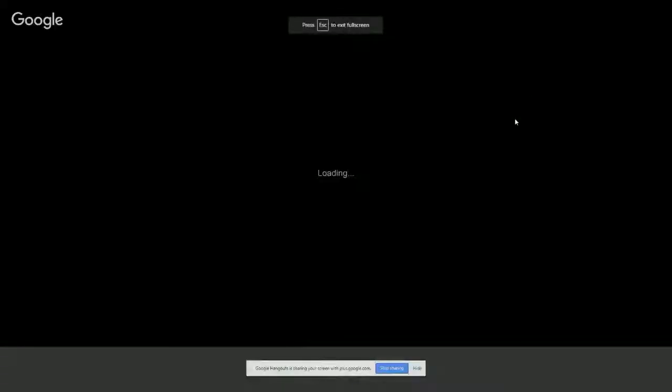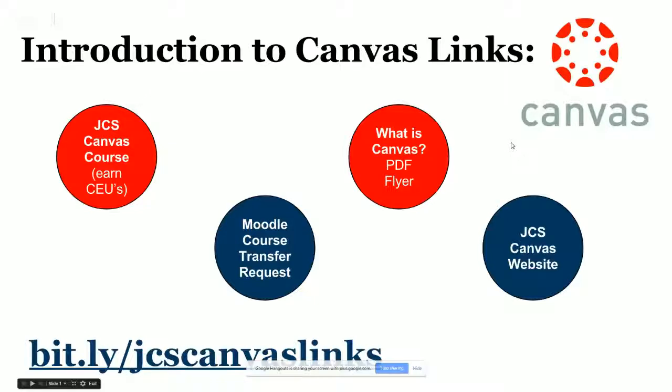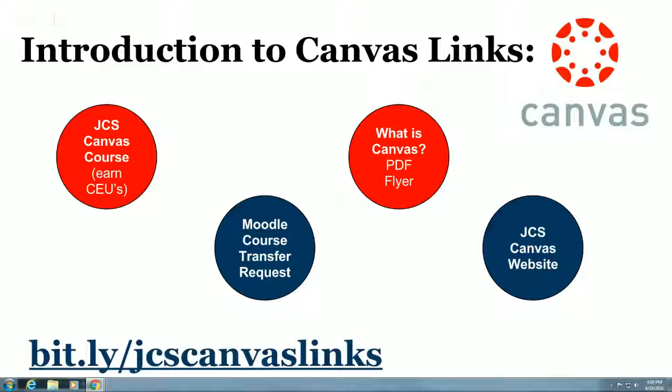The move has gone fairly smoothly. If you do not have a really complicated setup, there really aren't very many problems at all. They're minor, if there are any. The only time anything strange goes on is if some advanced scripts have been installed, and most people don't tend to have those. For the most part, the links have all worked and everything's worked fine. The only exception is if you had internal links to something like a Moodle discussion board that was hosted in Moodle. Obviously, that's not going to be there anymore. You don't have to change that link.